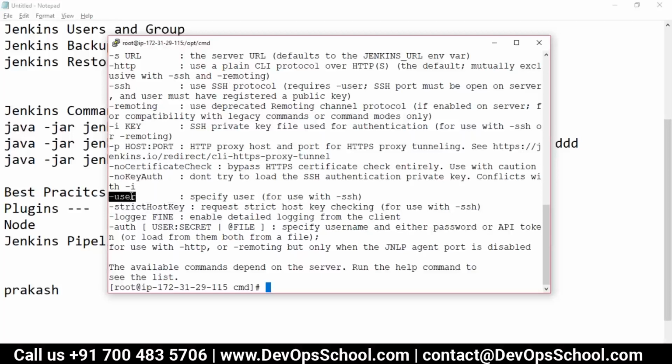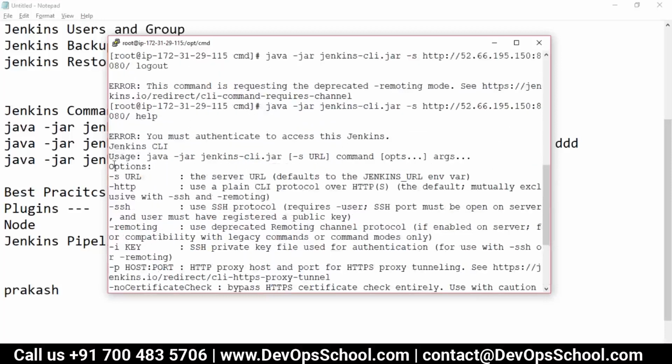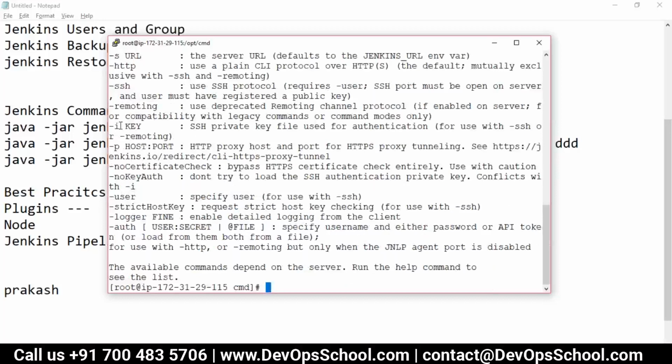But if you see, here -user is to specify the user for use with SSH. Do you have anything with the password? I'm just checking it. Look at this. -s HTTP SSH. Password, I'm looking for remoting. -i for SSH private key. -p no user. -auth user file and secret.